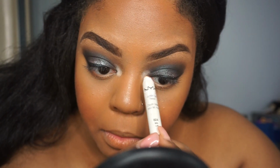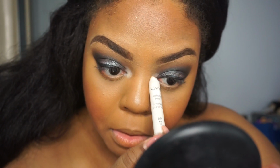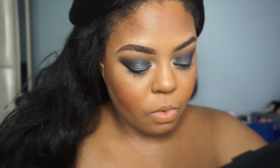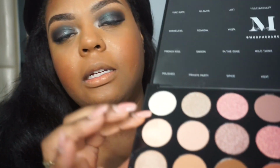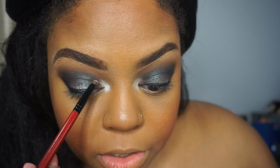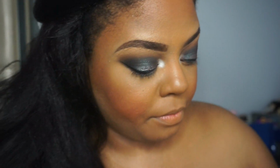So now we're gonna go back in with the eyes, because I have an idea that I want to do, and I hope it works out and I don't mess this up. I'm going to take my NYX Jumbo White Pencil in Milk. Then I'm gonna go in with the color Knockout, a white shimmery look, and put it just on top of that milk color and bring it into what I got going on here.